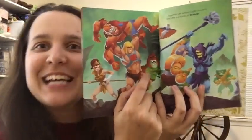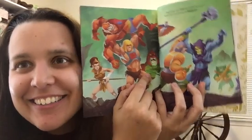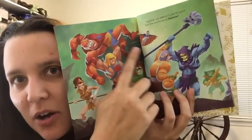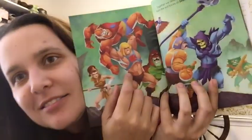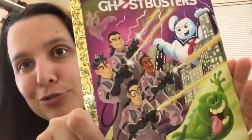Battle Cat, that's it. Battle Cat. I was like, oh, I know this one. Yeah, so all the fun. If you're an 80s child, you appreciate this book. Also, how can you not love the Ghostbusters? The only thing that I would like to see is the female Ghostbusters version, just saying, because that was a good movie, I thought. I thought so! I'm just saying.